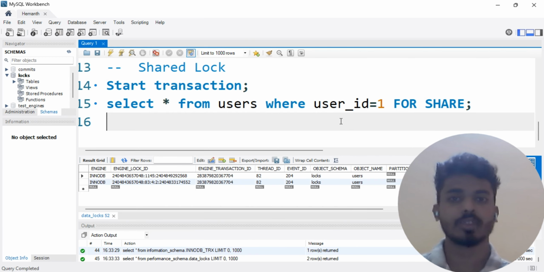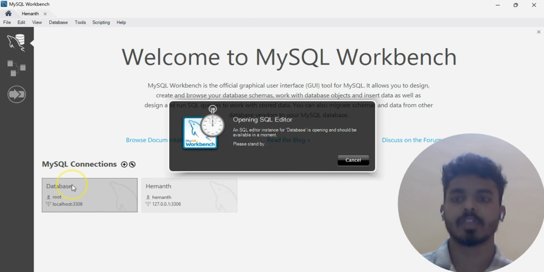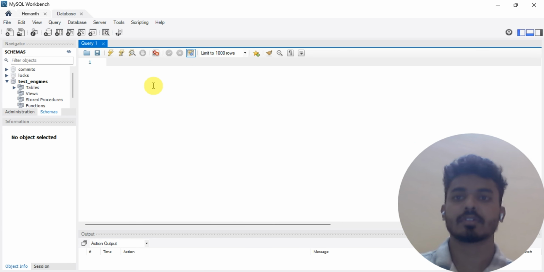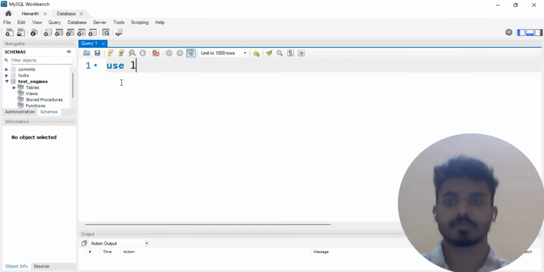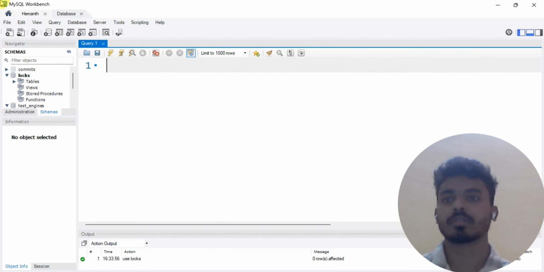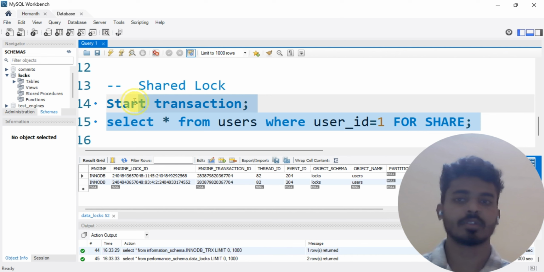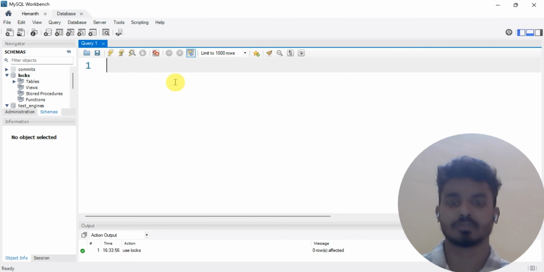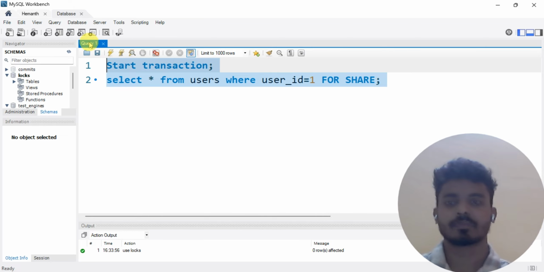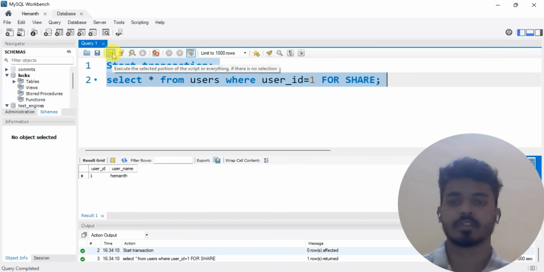Now I will do the same thing for the differentiation. For that I will open another connection. Now I will select the logs database and do the same thing for another transaction. Now I will run this transaction.